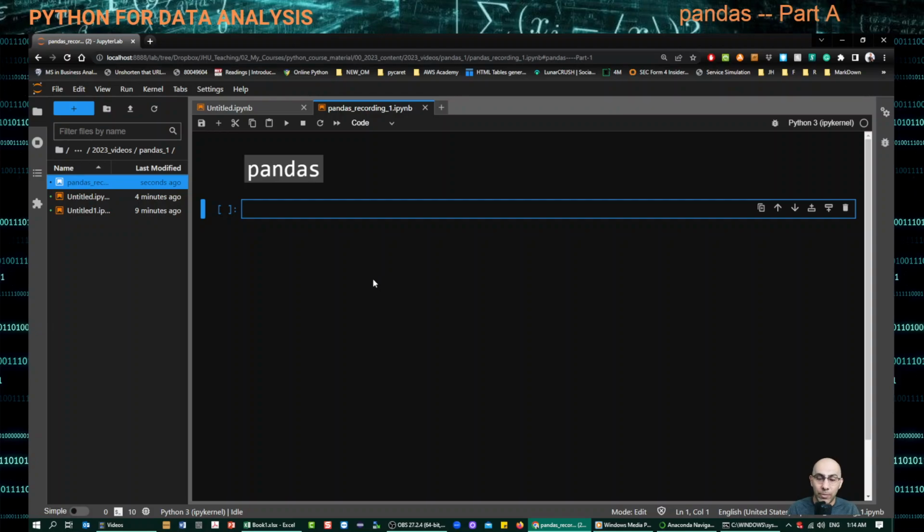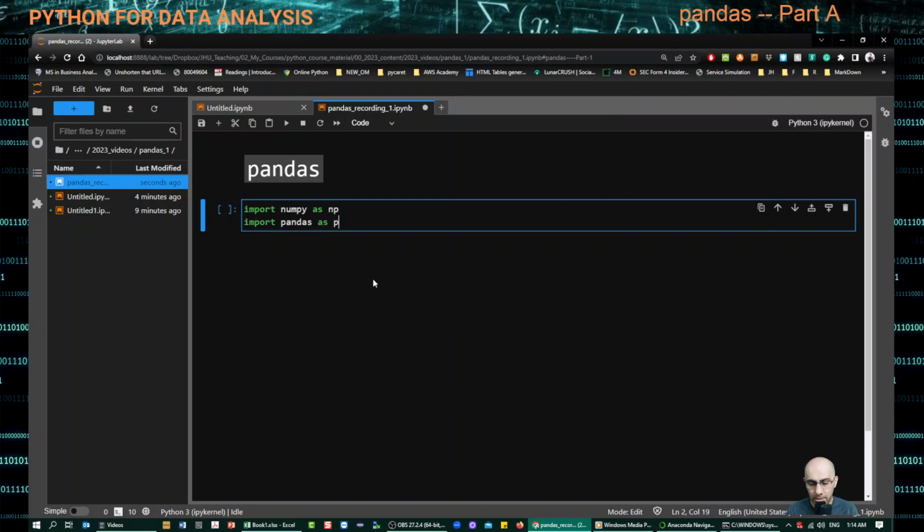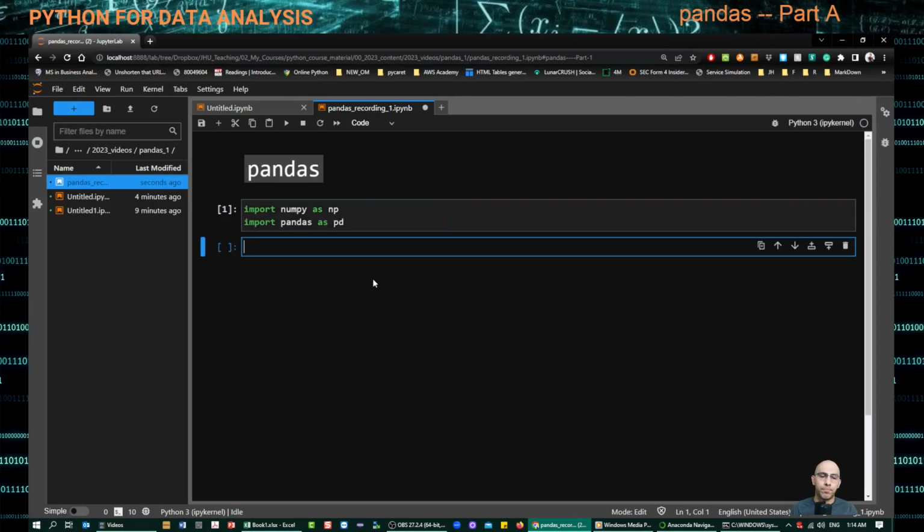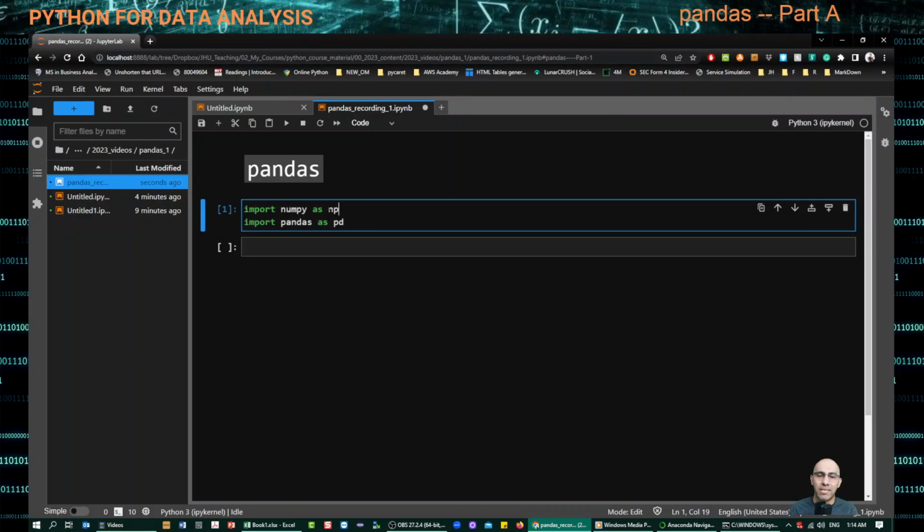Just like NumPy, where we had import numpy as np, we are going to have something similar. We are going to have import pandas as pd. All right. Now, what are those? This is a good place to stop and talk about these shorthands and notations. What is np? What is pd?